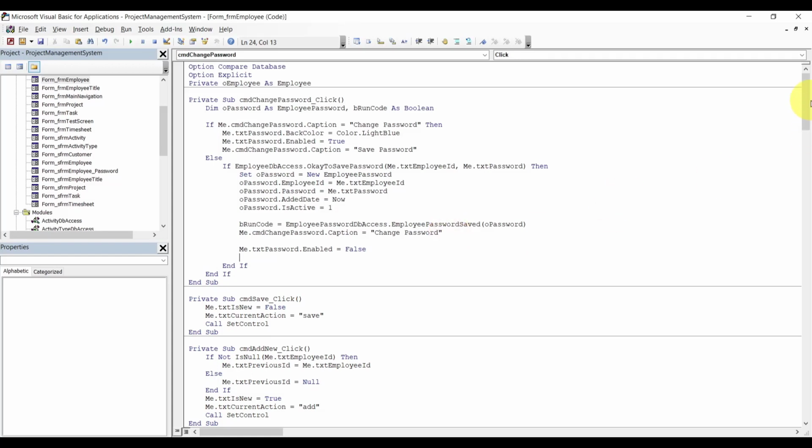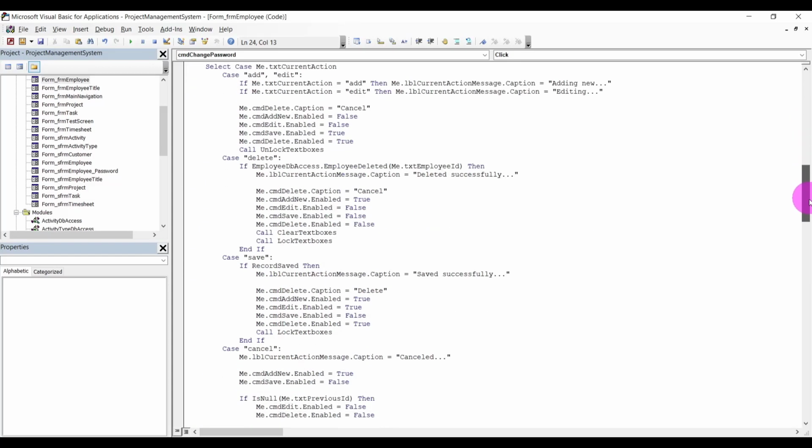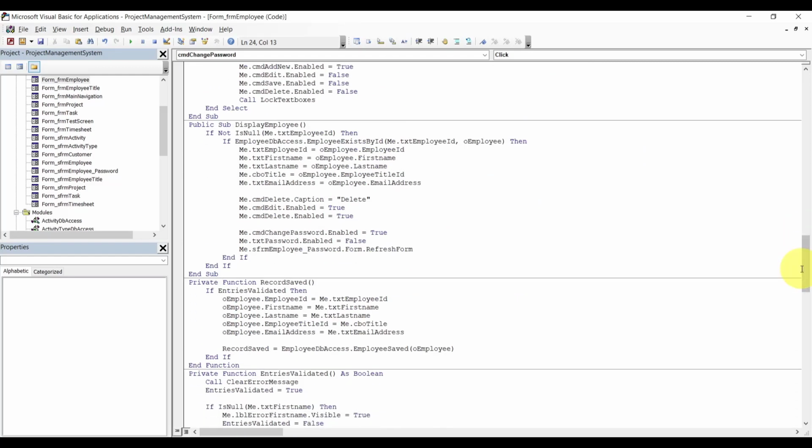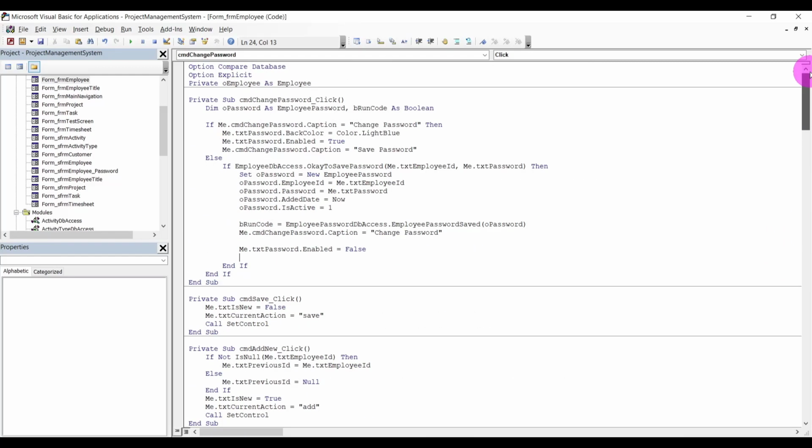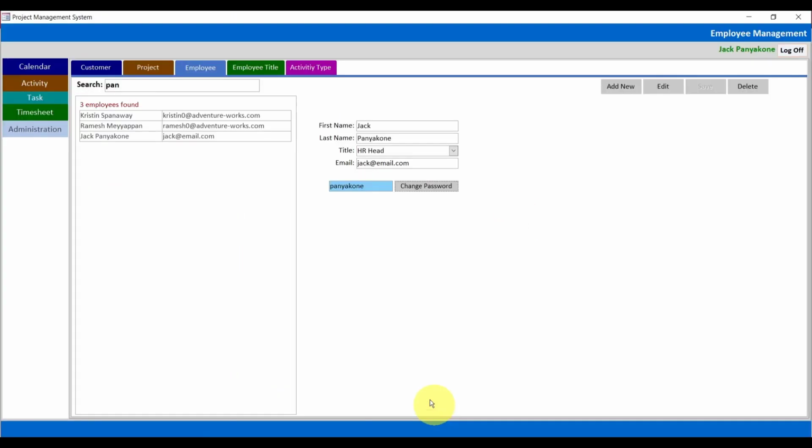We want to requery the list. So to requery the list, we want to do this. Me form refresh form. Alright, so we're gonna add another one. We're gonna do here.